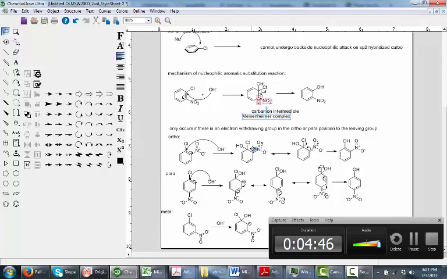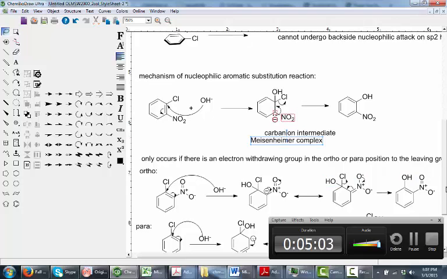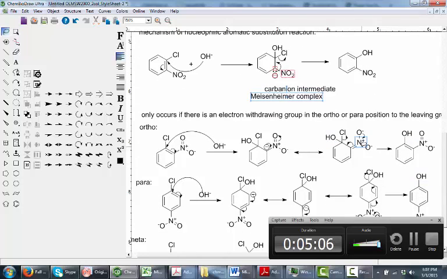If I push electrons into this bond, and push those electrons up, let's zoom in a little bit. That gives me a resonance stabilized anion, where the anion can either be on this carbon or resonance stabilized way up on that oxygen. That resonance stabilization is only possible for this ortho substitution pattern. Then in the second step, that resonance stabilized anion swings all the electrons back down. You reform that double bond, push these electrons here, kick out the chloride, and now you have your desired OH product.